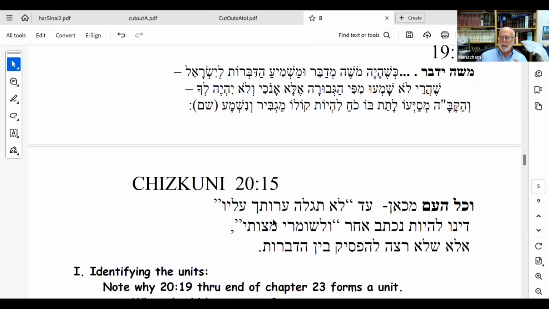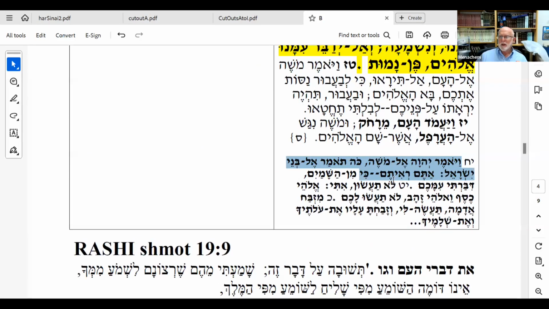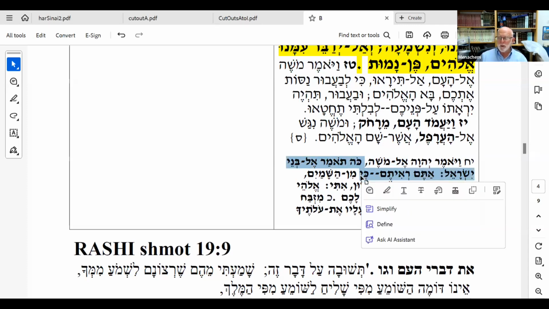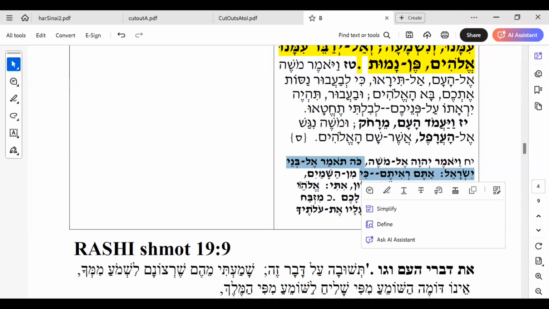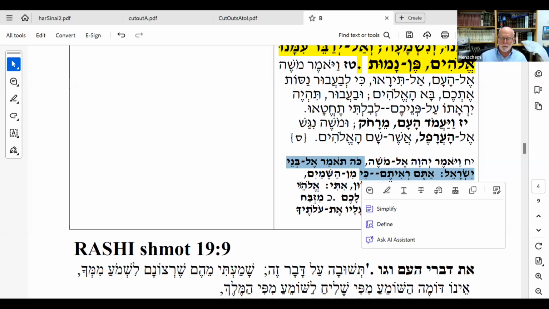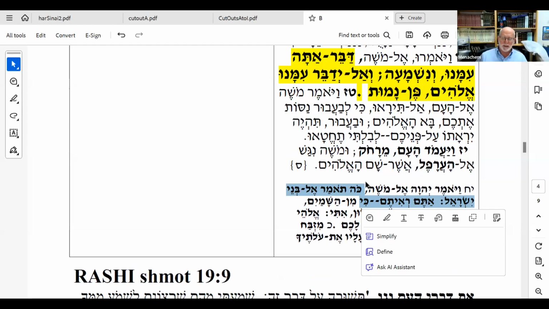Now, if I go back to that pasuk, God tells Moshe, "Kol Tomar," it's to Bnei Israel. When this is over, what should Moshe do? When this unit is over, someone tell me, what should Moshe do? After God tells him, tell this to Bnei Israel, what should Moshe do? Tell it to Bnei Israel. So what would the pasuk sound like in Hebrew? Moshe to Bnei Israel. Yeah. Well, where does Moshe have to come? He has to come down first, right? When Moshe went up, the people were at a distance.